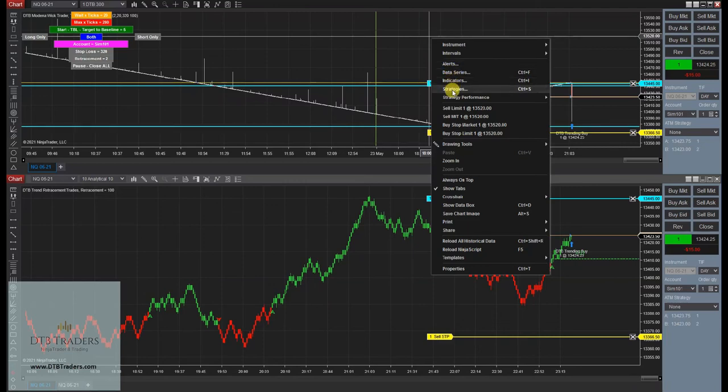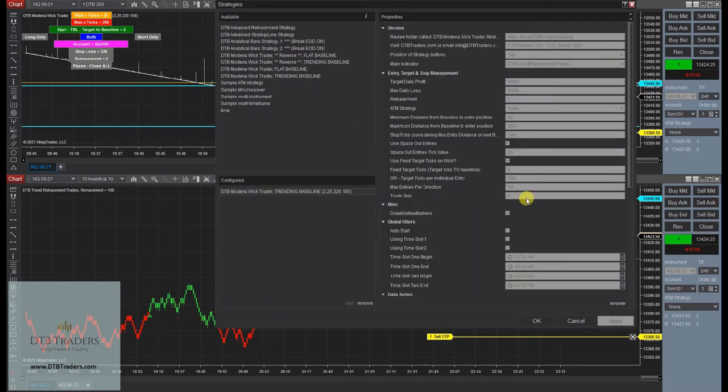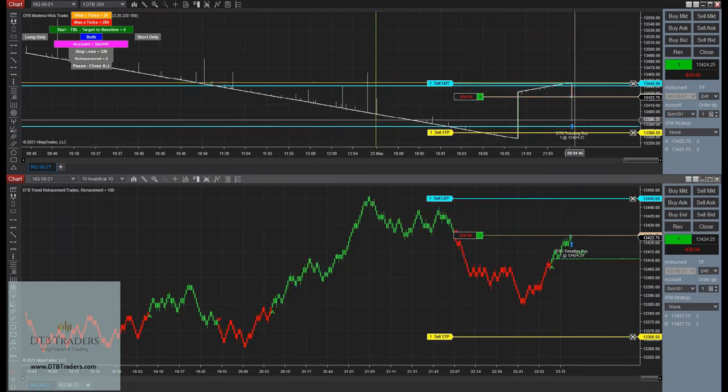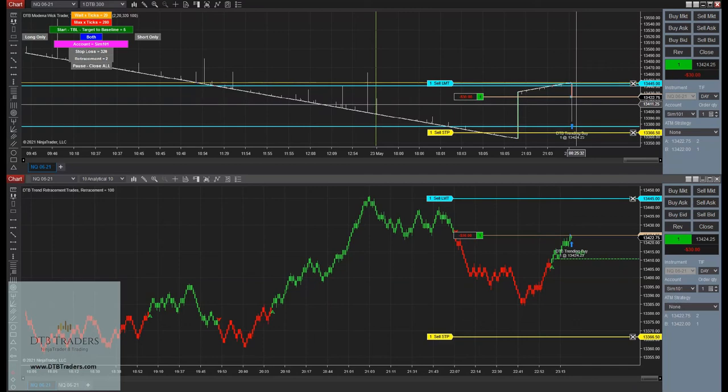So as an example, on this strategy, we've had a total of 10 entries per direction. So there'll be a maximum of 10 positions entered on this wick, but they won't be within 20 ticks of each other, so they'll be spaced out.